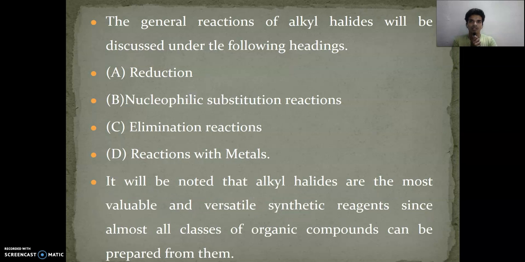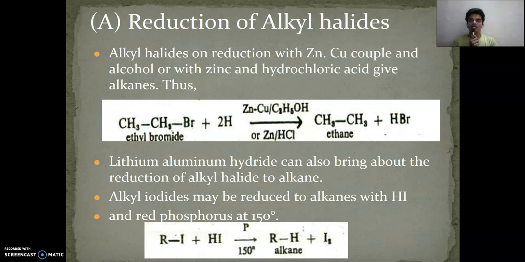Then the general reactions of alkyl halide are discussed below, that is reduction, nucleophilic substitution, elimination reaction, and reaction with metals. It will be noted that alkyl halides are the most valuable and versatile synthetic reagents, since almost all classes of organic compounds can be prepared from them. Then first is reduction of the alkyl halide. Something related to the difference between the SN1 and SN2 reaction mechanisms, then the kinetics of this reaction, we will see afterwards. We will complete this point from that reaction.